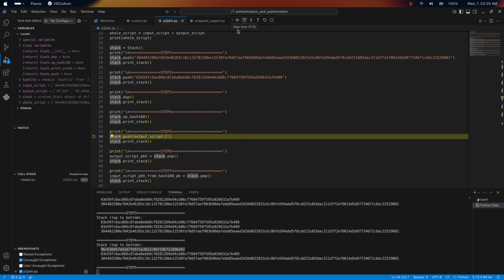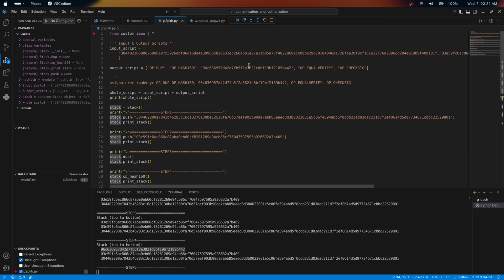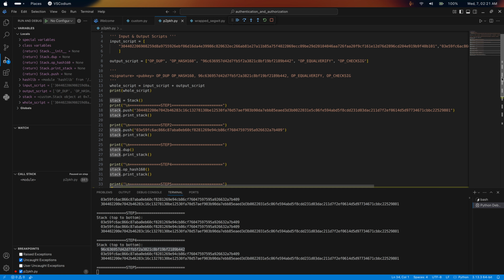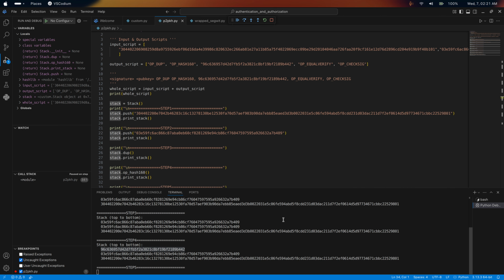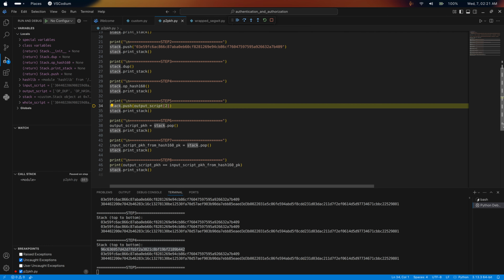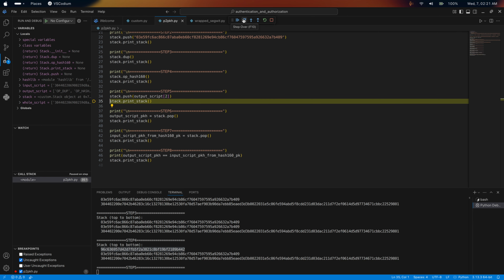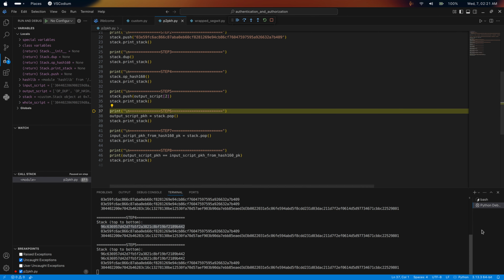So next, now we are pushing this output script into the stack. So this one is from the out point of the previous transaction, as we saw. Now you can see how the stack looks like.